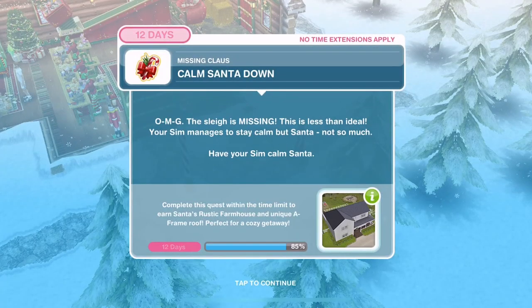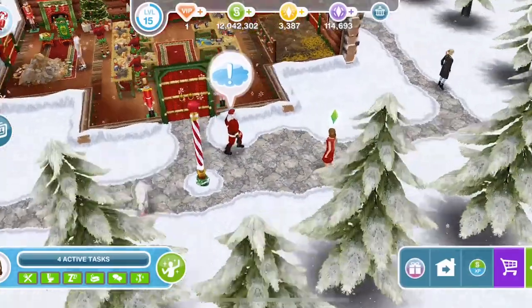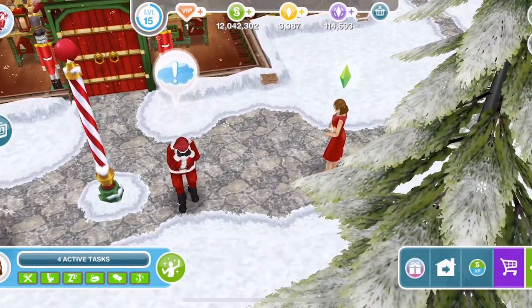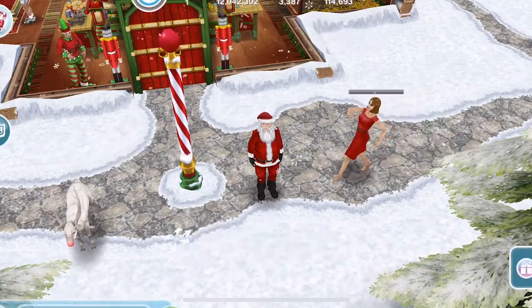Calm Santa down. OMG, the sleigh is missing. This is less than ideal. Your sim manages to stay calm, but Santa, not so much. I don't blame him. Here he comes. Let's click on him. Oh my goodness, Santa's crying. Calm him down for 1 hour and 15 minutes.